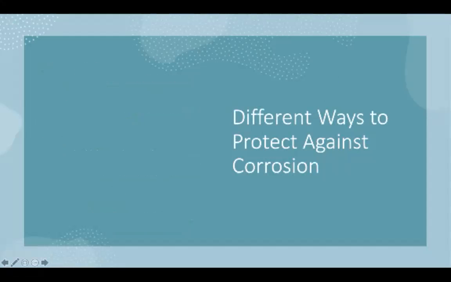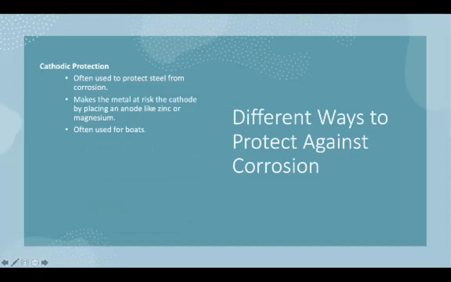The first we are going to cover being cathodic protection. Cathodic protection involves creating a cathode out of a metal at risk by putting an anode device on the surface to provide free electrons. For this to work, the anode must be a metal that is more reactive than the one at risk, which often turns out to be zinc, magnesium, or aluminum. We can see this device commonly used in boats to protect against seawater, as the salt makes the water an electrolyte, providing optimal grounds for corrosion.